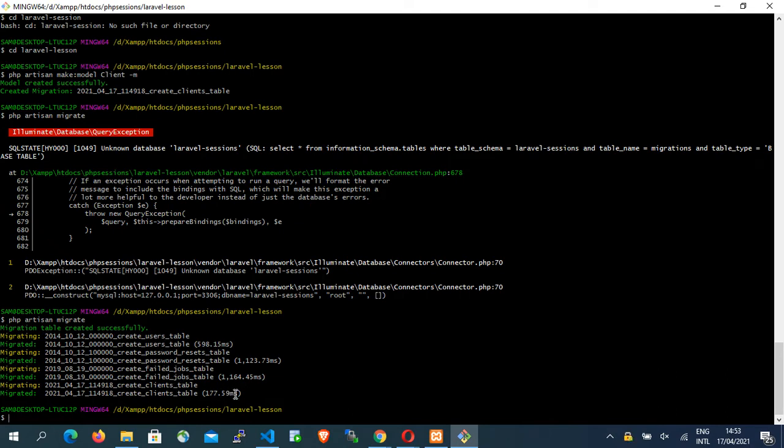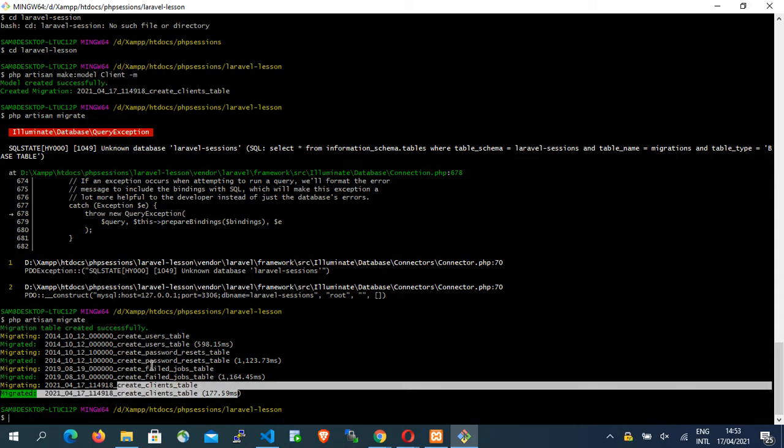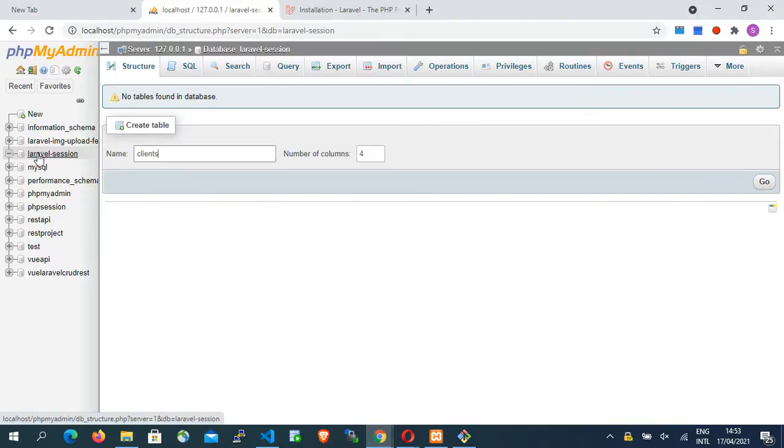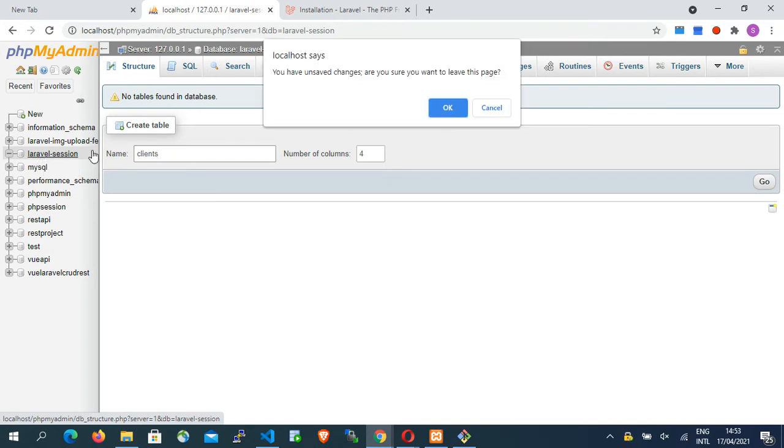So we are just focusing on this ya clients. You see how simple in PHP in Laravel. Si lazima uende kwa DB huko ndani uanze kutengeneza table, do this and this. No, you can use migration, or even the other way is just fine. So let's come here. So initially hapa hatuna table hata moja, so we need just to do a refresh.